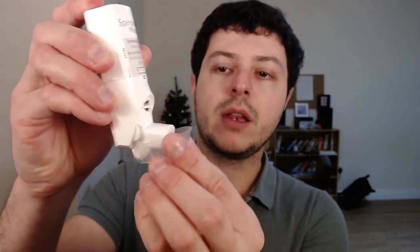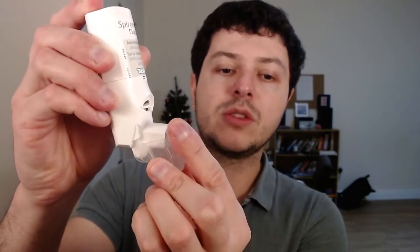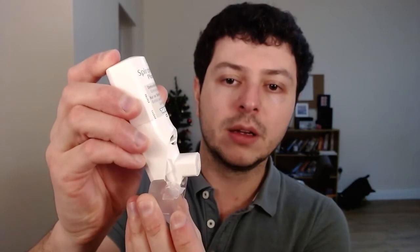It's very easy to use. This little cover just comes down and opens — you'll get a little bit of resistance when you get to a certain point, and if you keep going it will go 'clack.' You may have heard that. Now it's ready to use. This is where the air comes in, so don't cover this hole as you're taking it.